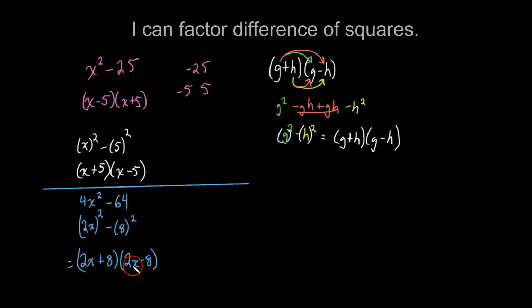And it's a fairly straightforward process if we can see that both of these two terms have perfect squares, and figure out what those perfect squares are and plug them into this formula. So that's it for this video. After watching this and getting a little practice, you can say I can factor difference of squares.